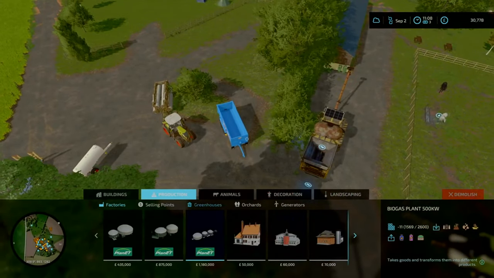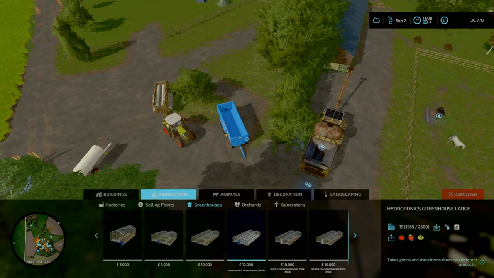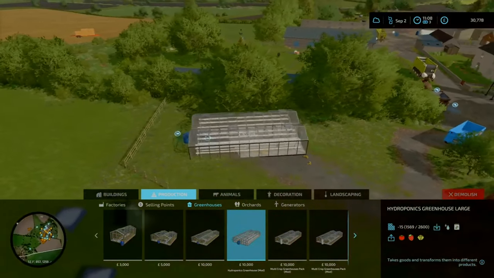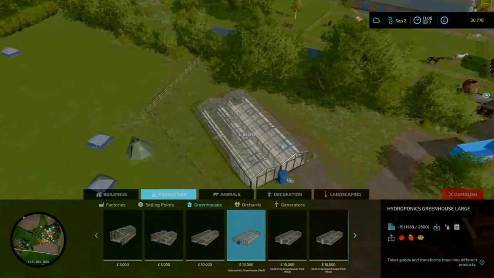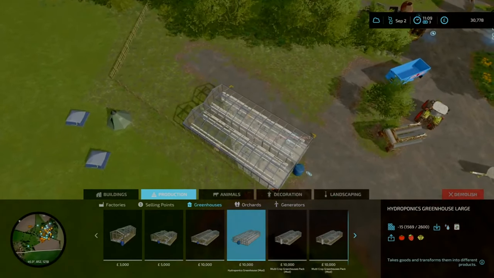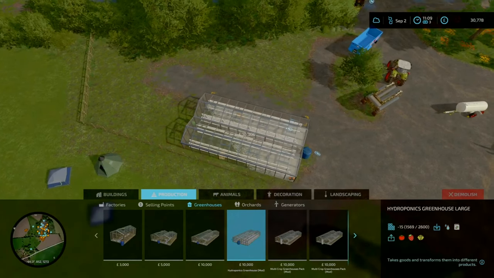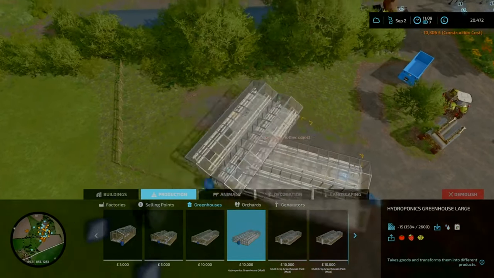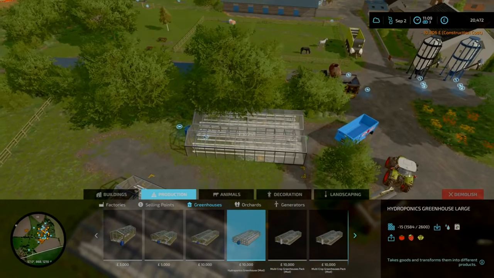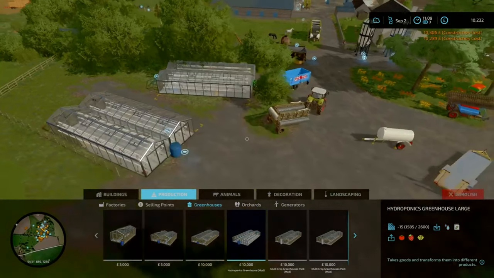Because we'll go to productions, greenhouses. And I want the hydroponics. Can we get away with placing two down? Ooh, maybe. Be a bit iffy with terrain. Can we squeeze one more in? Come on. There we go.